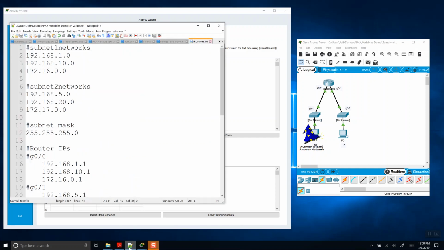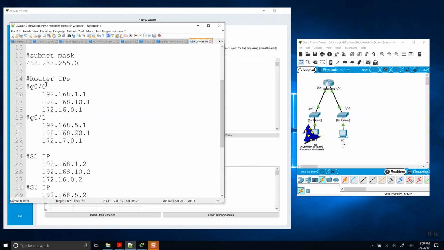Now, what I did off recording is I did some thinking and some planning. Hopefully, I did enough. So for subnet 1, which is going to be on the left side of this topology, these are the three scenarios I might want to run. So network 10, 10, 172.16. Subnet 2 on the right, 50, 20, 172.17. Make sure that you don't have overlap or things are going to go bad. I'm not really doing any crazy subnetting, so I'm going to use the same subnet mask for every scenario. I don't need three different subnet masks, so I just have one.